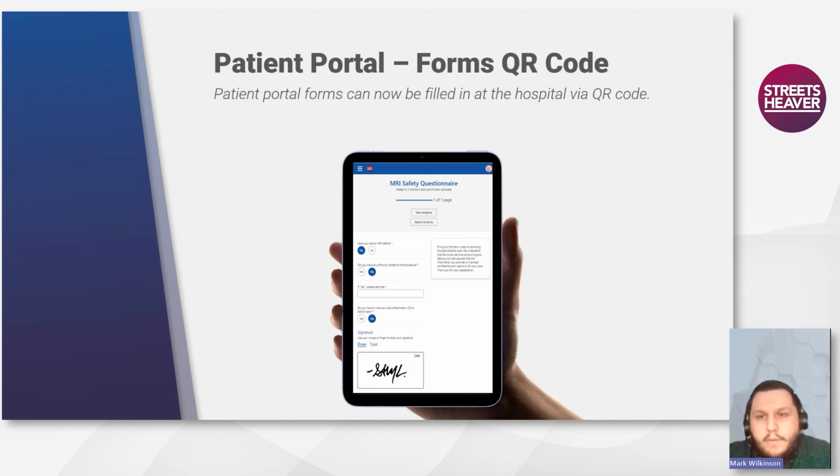If you have a bank of iPads at a check-in facility, it should help speed up checking in paperwork and allow the patient to fill it in at their own speed if they haven't already filled it in before they get to their appointment. It is that last stop check of, actually, you do need to fill this in before you go into the appointment. We can do that now through this QR code capability.